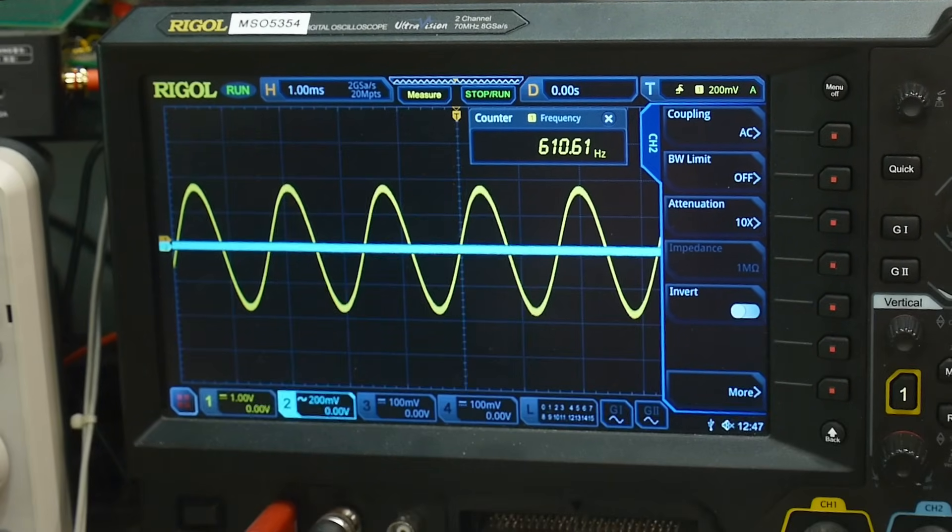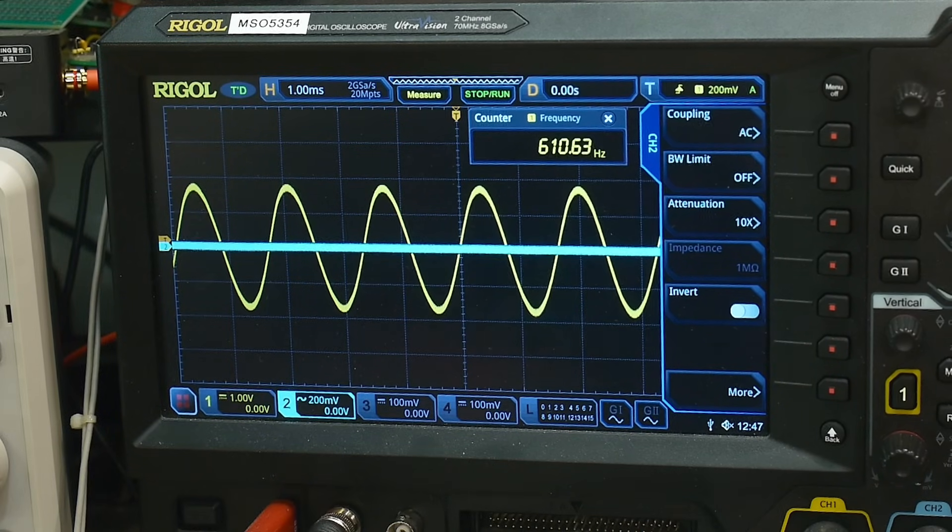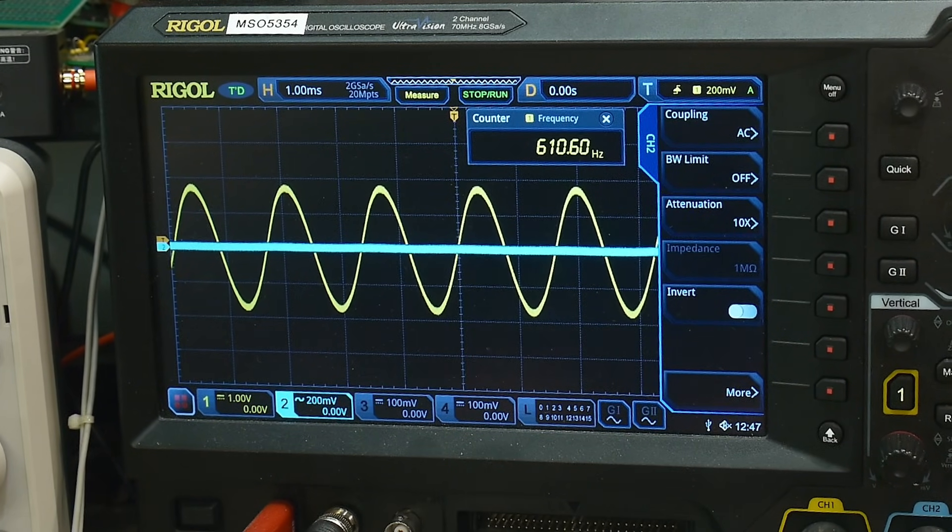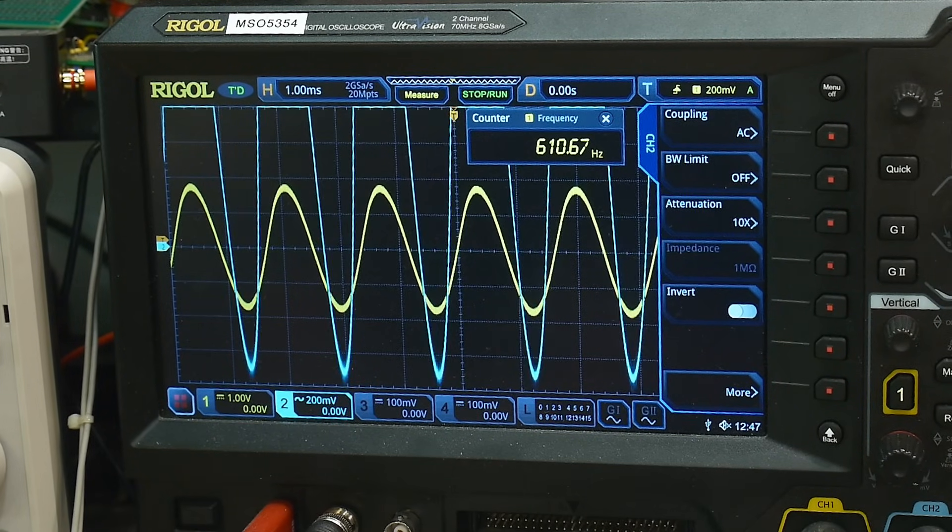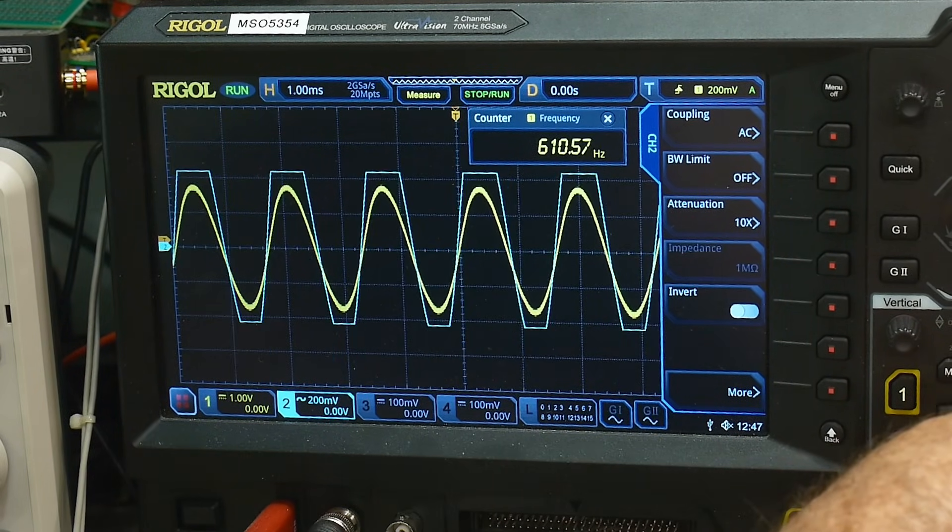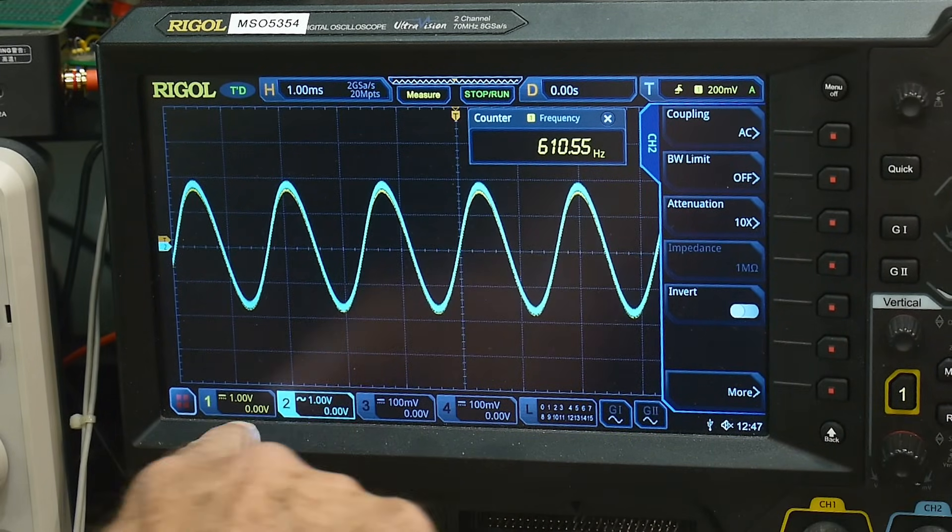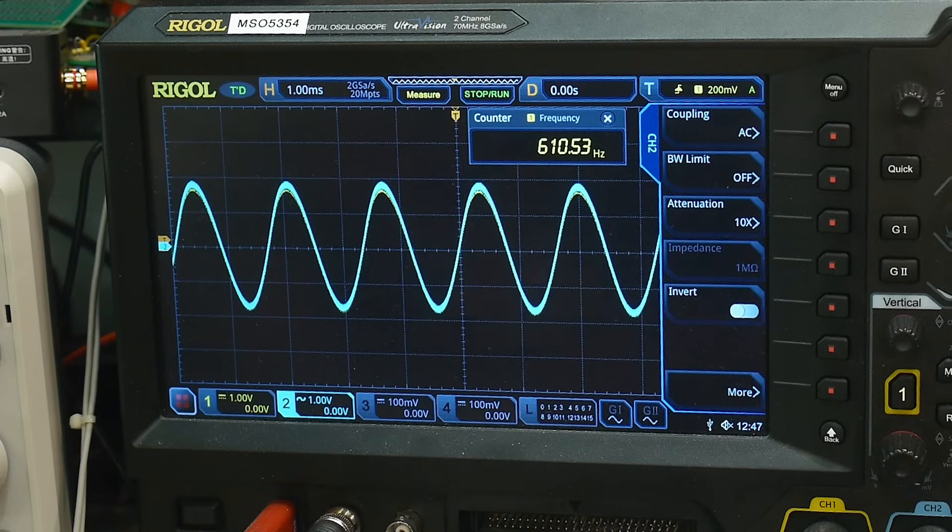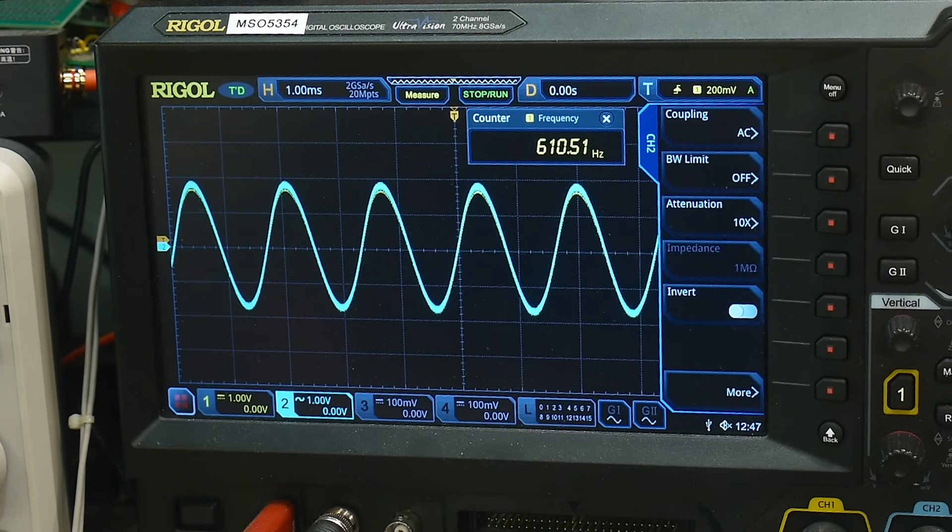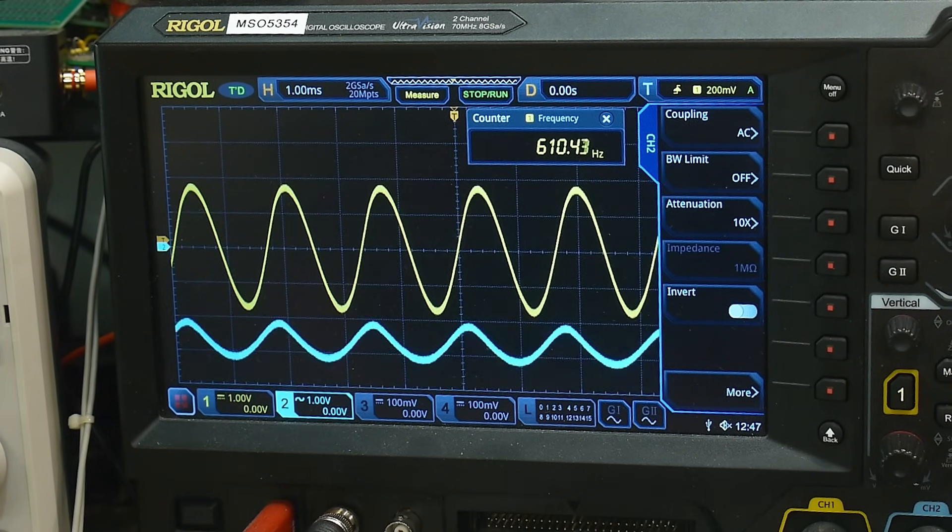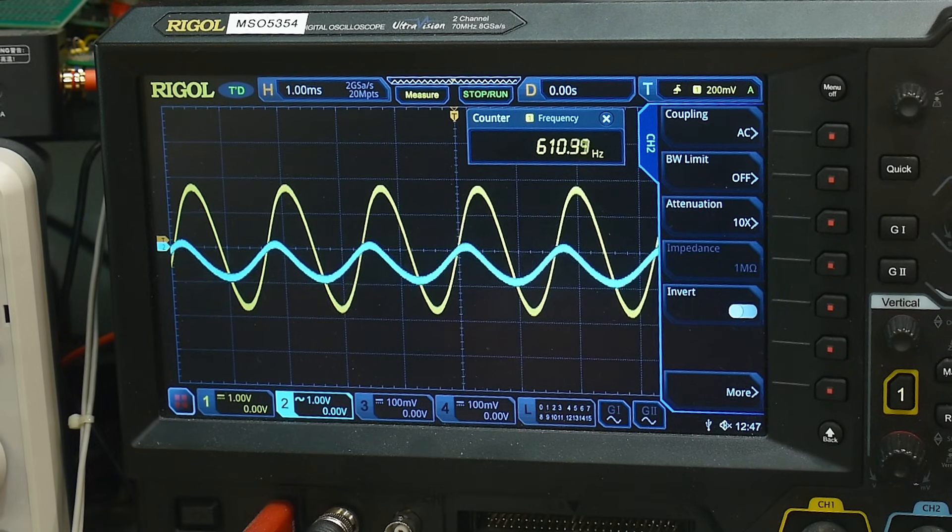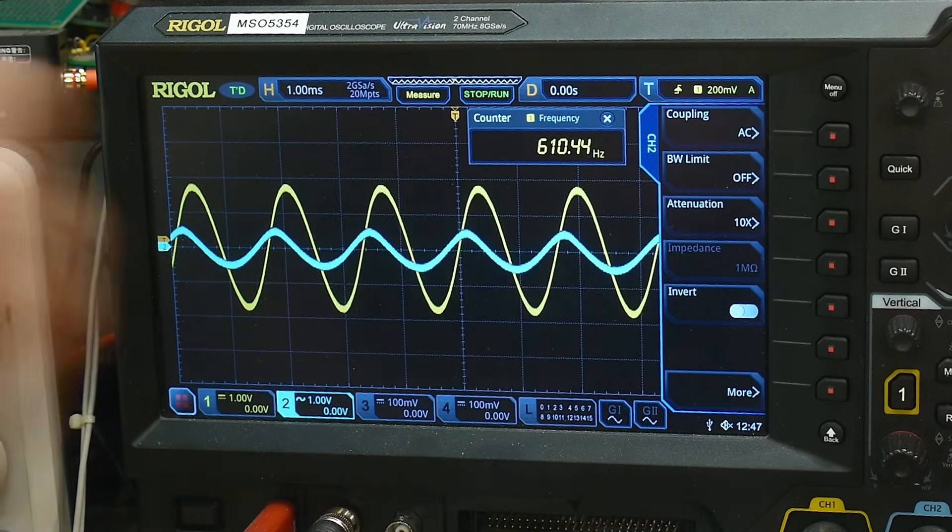All right. So here is our waveform. We'll turn on channel two, so we can have a comparison. And if I probe here, they should be the same other than amplitude. So they're both the same amplitude. And there we go. So we're feeding that in. That was the input to the first capacitor. Here's the output for the second element. I'm AC coupled.